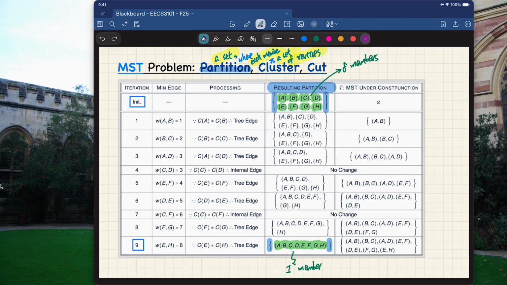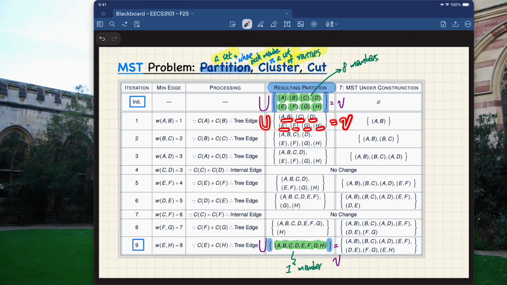So you can think about, if I say there's a generalized union operator, that will be exactly equal to all the vertices. Similarly, if I try to do the generalized union over here, there's only one member, but that's okay. So that's also equal to all the vertices. If you also try to union all the members over here, altogether that is also equal to V. Okay, I think just writing these two down will be enough.